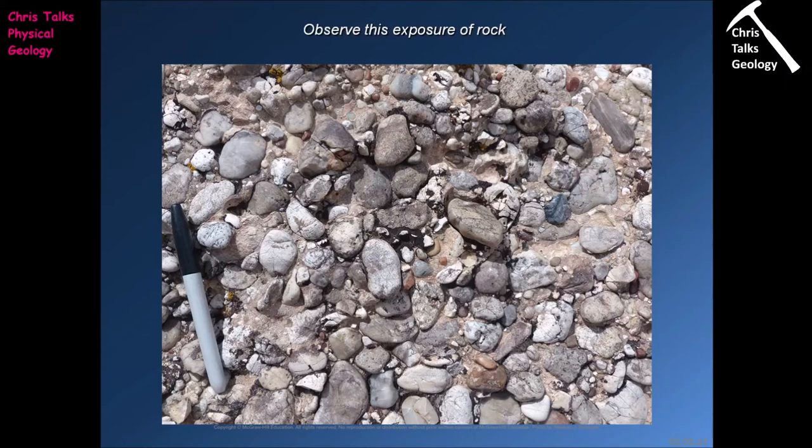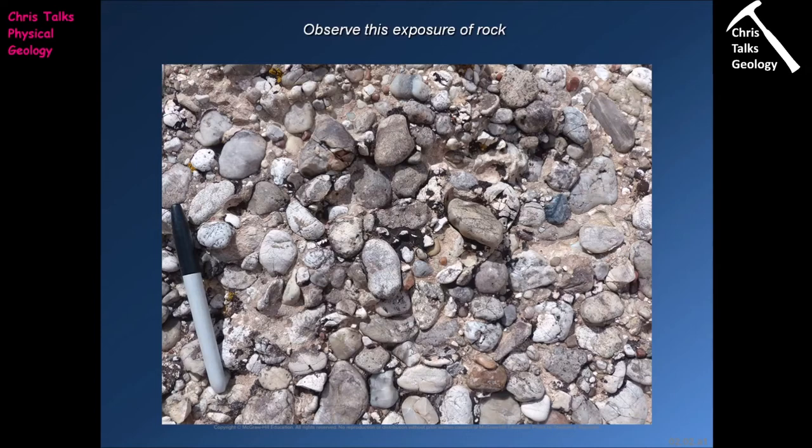And so how would we distinguish between these two? Well, the answer is actually quite straightforward. The beach deposit would have pieces of shell mixed in with the sediment. There'd be bits of fossil mixed in there. And so what we would do as a geologist is look at this rock and try to find pieces of fossil in there, which would tell us it formed in a beach environment. And if we could find those pieces of fossil, great, it formed on a beach. If we can't find those fossils, then chances are it probably formed in a mountainous environment, in a relatively fast flowing body of water. So these are some of the observations that a geologist will make to try to work out where our layer of rock formed.